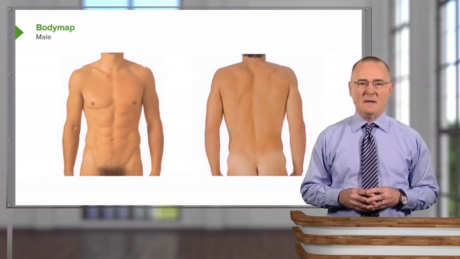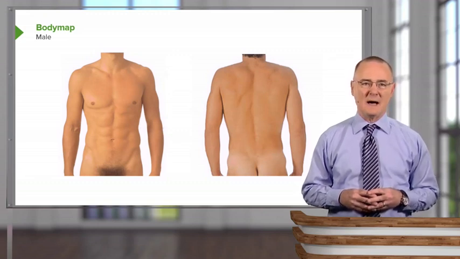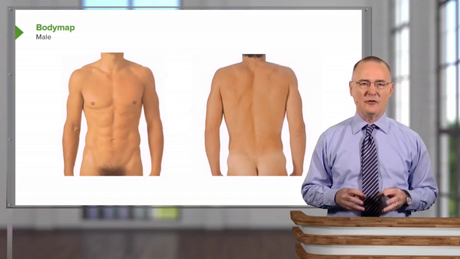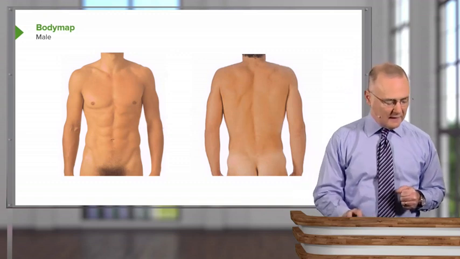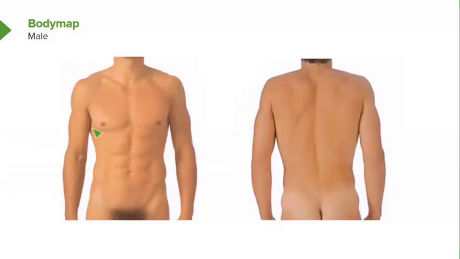We'll begin here briefly to take a look at the body map, and we'll focus first on the left-hand image and the surface projection of the diaphragm on the right side of the individual here. The diaphragm would ascend after expiration to a point just below the nipple. It is higher on the right side than it would be on the left side, and we'll be able to explore the reason that the right side of the diaphragm is at a higher level than the left.